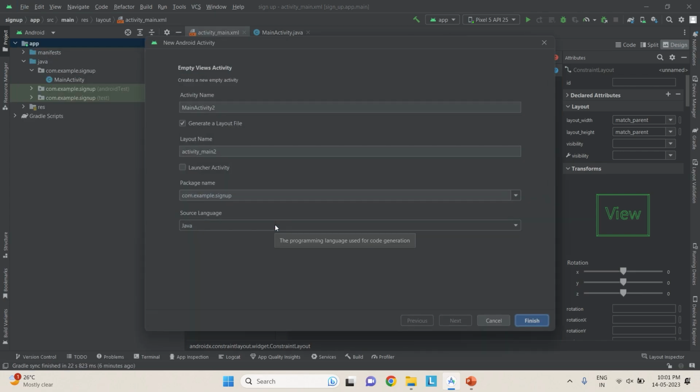So you can choose in any way you want, and I have to give the name to this activity. So we give the name as login activity. Okay, and we have this source language as Java, and I say finish.